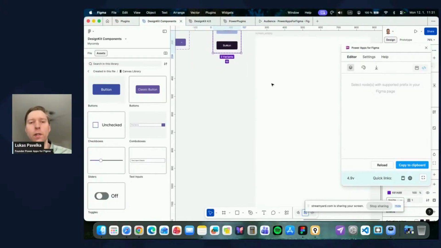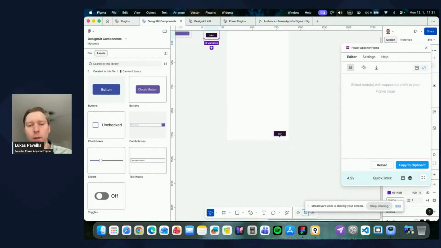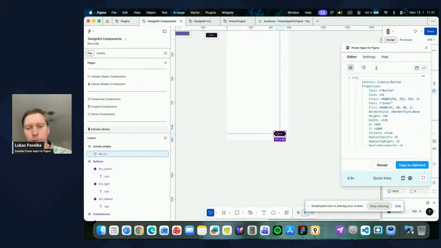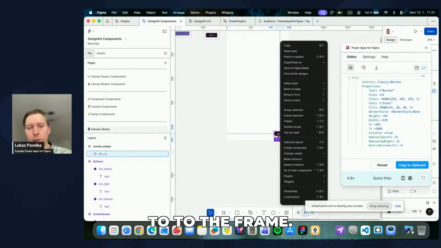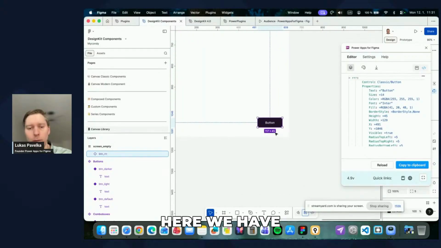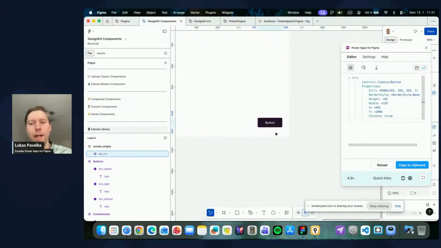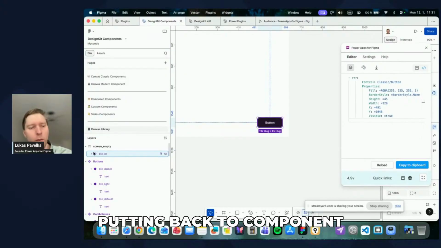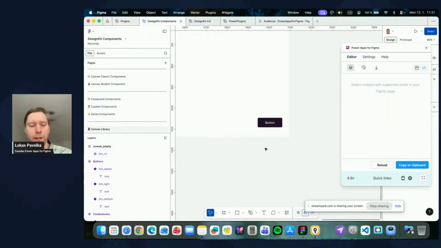So of course you can also put it back if you already have some instance of your component. You can put it back to frame. So here we have some key abbreviations: option command K, which is putting it back to component again from the instance.